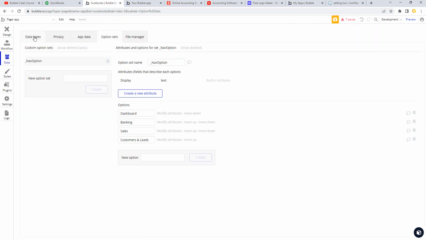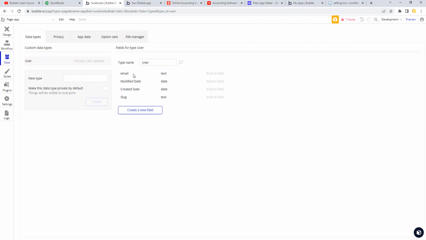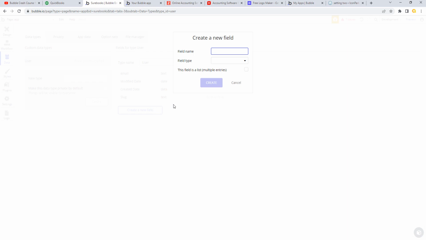This is the first time we're going to hit the data, and we're only going to be using the user, which is a predefined data type in Bubble anyway, so we're not setting anything up beyond that.